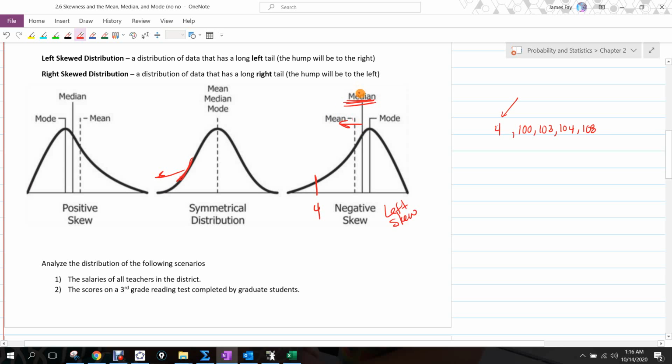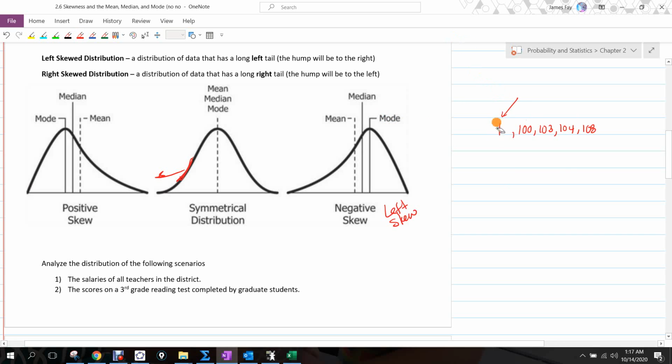Okay, the median is now the best descriptor for the center. When we do that, the mode is then to the right. So in the left skew, the mean is less than the median, which is going to be less than the mode. Now, obviously, I have no mode here, so you do have distributions that do not have values that repeat. They're all showing the same frequency, so we would say we have no mode in that situation.